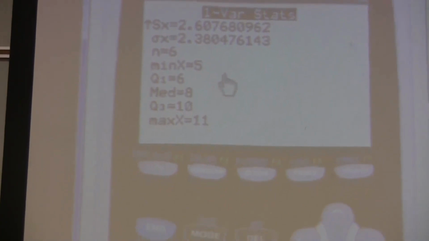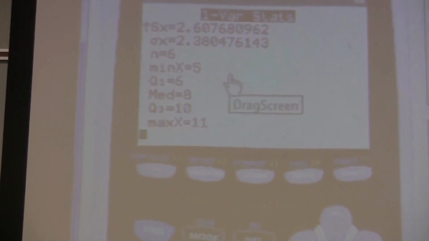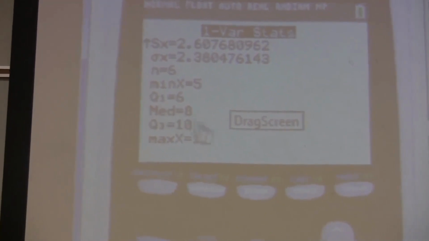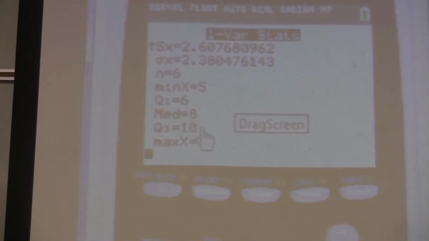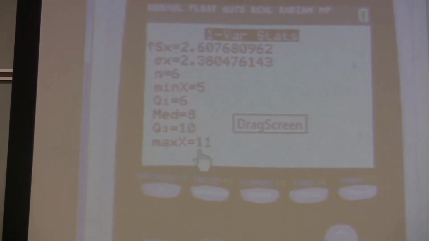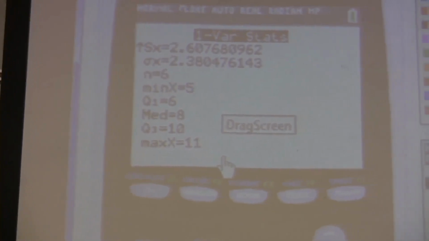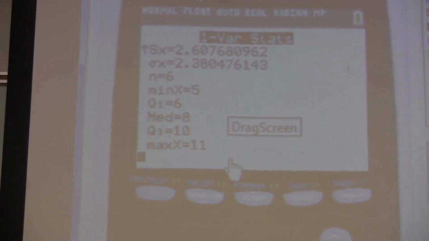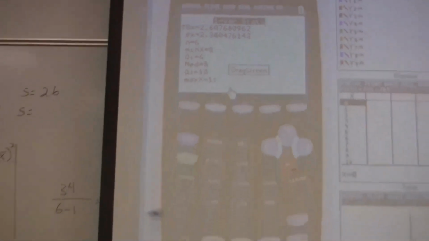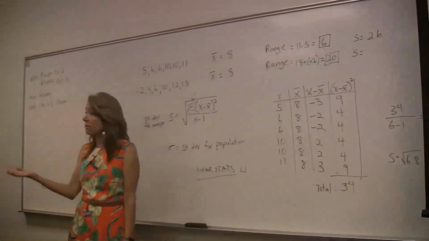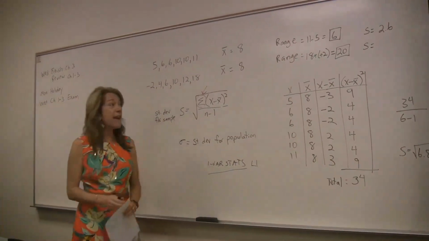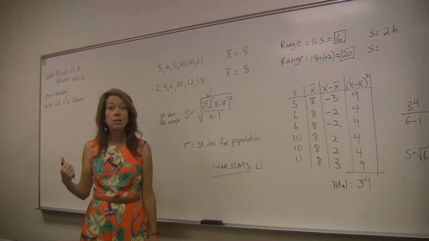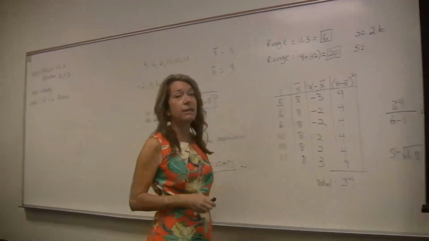Guess what min x is? Minimum value, which in our case was 5. These other ones we're going to talk about tomorrow, maybe later today. And max x is the maximum, which we knew also. But imagine if you had so many numbers that you can't sift through them to find the minimum and the maximum. It's just going to hand you them. So if I had a really long list and I now wanted to find the range, how could I use this to find the range?